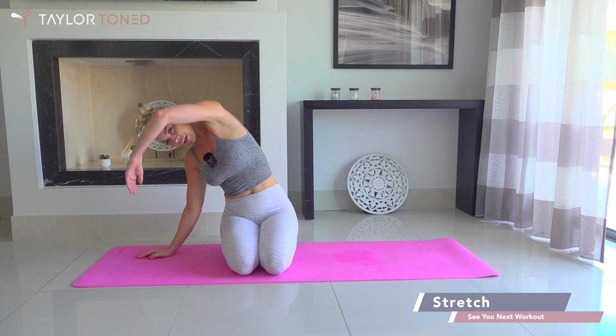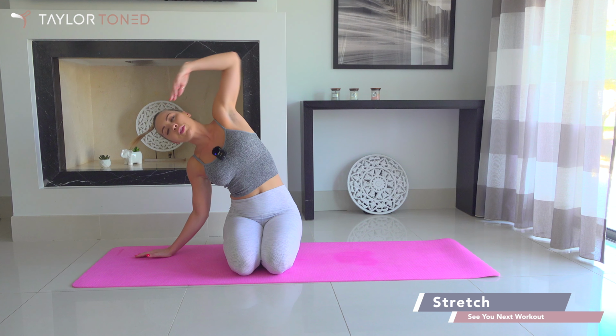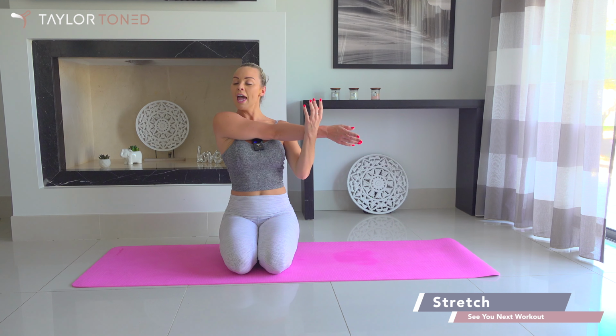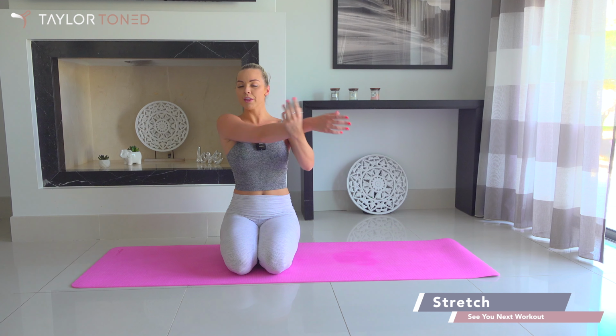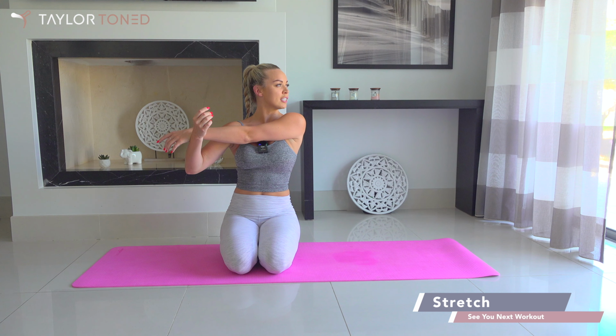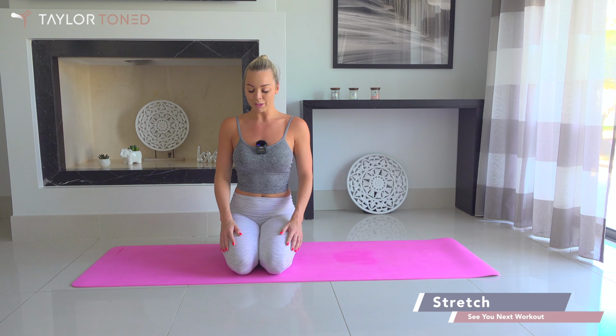Left arm down, right hand reaches. All the way back through the center, sweeping the left arm across the chest, right hand loops under, head goes to the side. And then bring the other arm across the chest, arm loops under, head goes to the side. Drop the hands down, give yourself a little shoulder roll round, shoulder roll round.